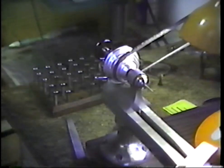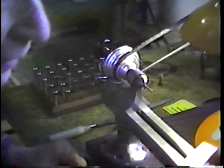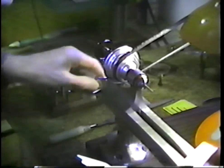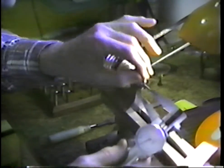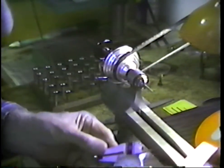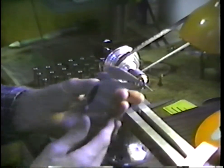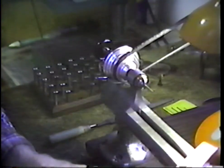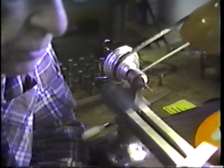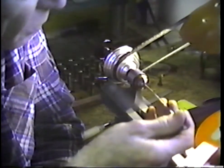The indication of the depth of the hole that we were in is, the hole in the arbor was in the order of, I believe, 470 thousandths, or in that order, and so we'll need to turn a tang about that length. The diameter of this rod is 110 thousandths, so we have to pull that 110 down to about 75 thousandths, and then that will be a press fit in there.